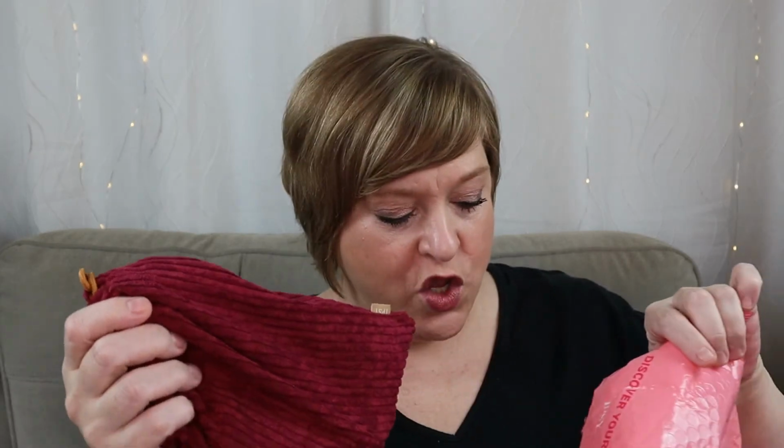For those who are new to what Ipsy's all about, Ipsy is a $25 a month beauty subscription where you get 5 full-size products. Ipsy also offers, for $12 a month, another subscription level where you get, I believe it's 1 full size, and the other 4 items are travel size or deluxe sample. And then they offer a $50 a month bag, which you get, I believe it's 12 items, 8 are full size, and 4 are sample or deluxe sample.